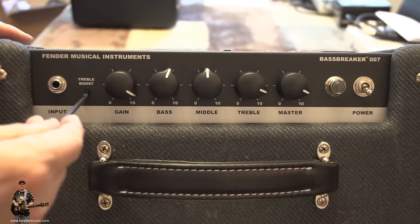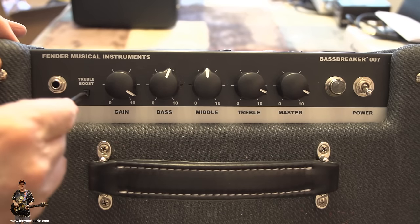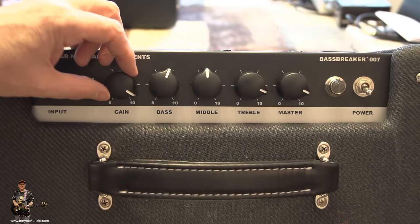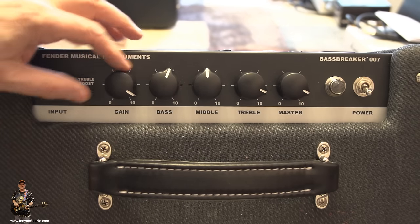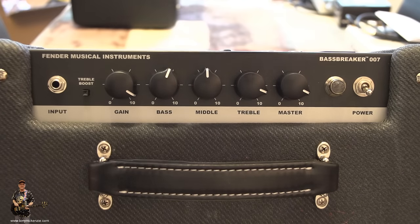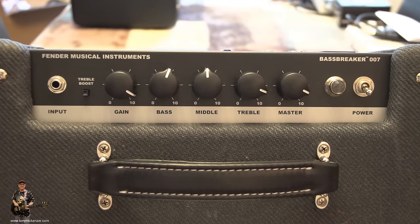I've got a treble boost here, which does work. I had it off. I suppose it's a Fender thing. My gain was about there. Bass, middle and treble, and the master. I had the master cracked. I had everything cracked. It was all good. And yeah, I can even use that SL pedal on this one. Also, it does a really good job.